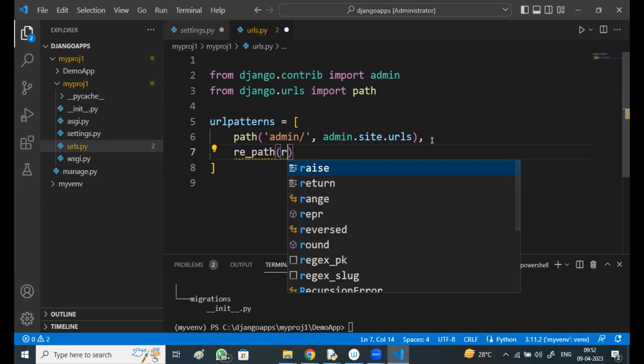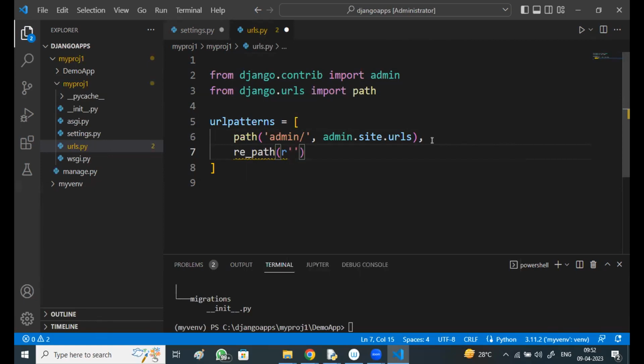It starts with the start symbol, which we'll be discussing in regular expressions. Start with demo, or anything you can give, whatever URL you want to specify, and it ends with the end symbol. Dollar means ends. Start with this, end with this.